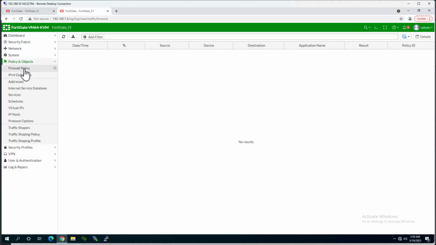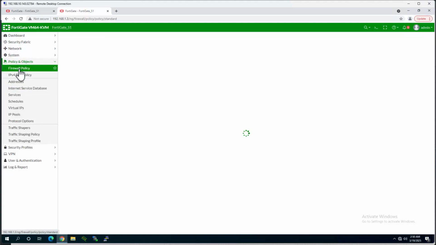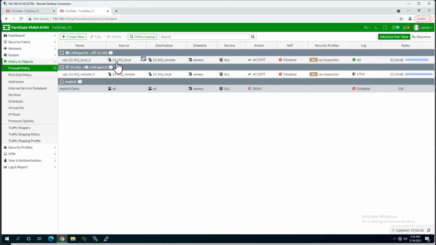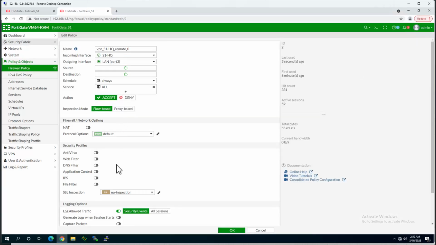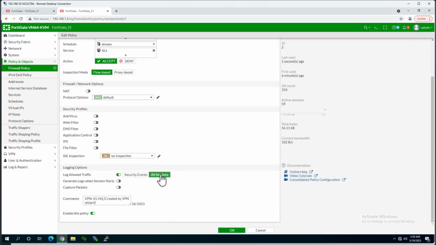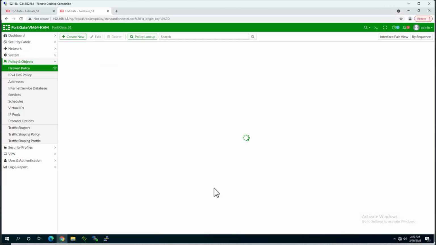Let me go to our firewall policy again. I enabled that on the first one. Let me see. This one is site 1 to HQ. Let's also enable that here. All sessions. Okay.